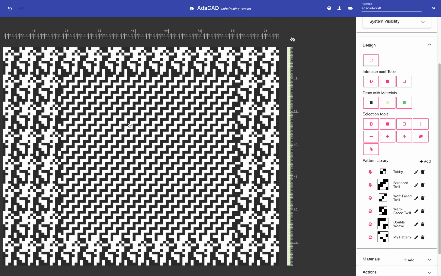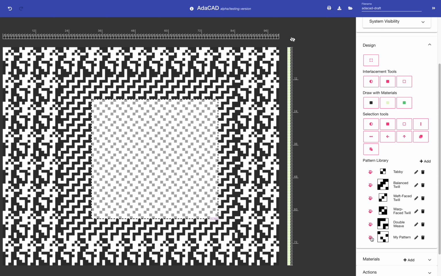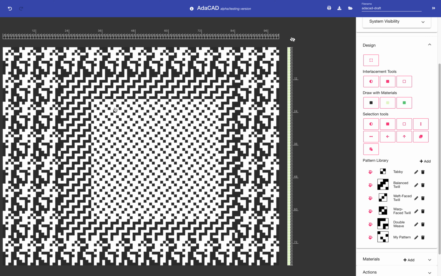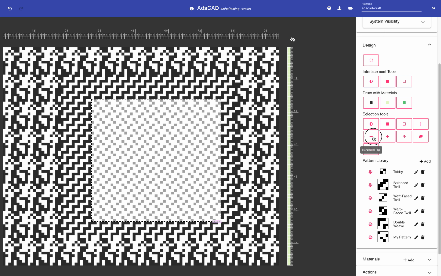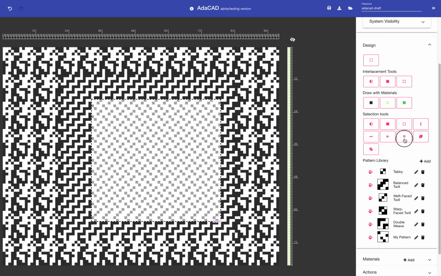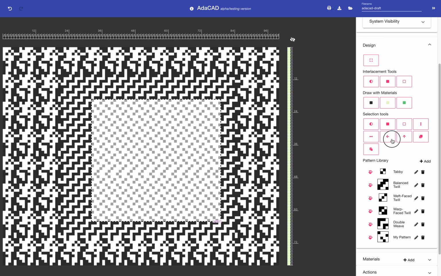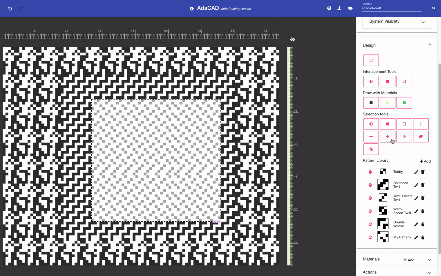So I can go in again, hit select, select a region, and fill it now with my pattern. Now I can also do things like flip that pattern. Oop, that didn't work. Sorry, guys. Still some bugs here. I'll reselect it. I can flip that pattern, flip it the other way, or shift it left and right. Let's say it's an evenly spaced square and I just want to shift the structure so that they line up in a different way.